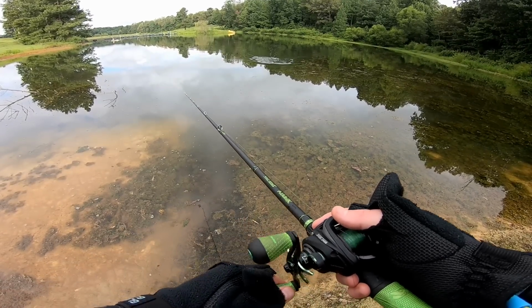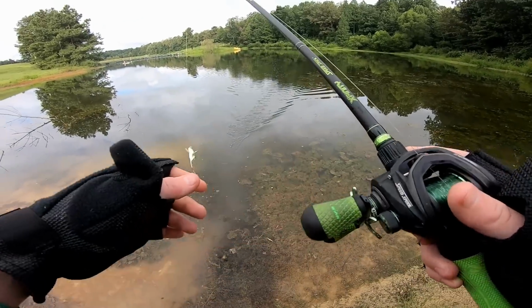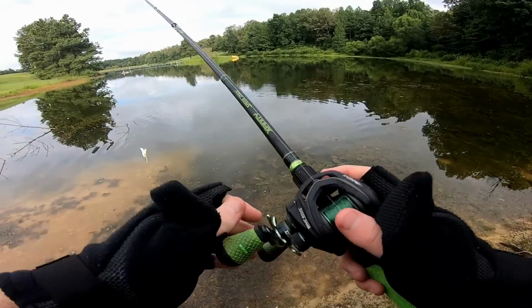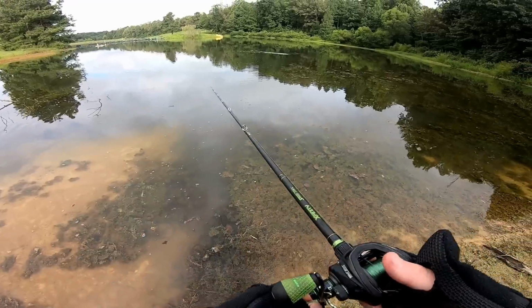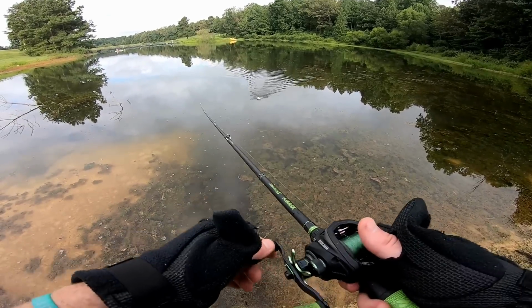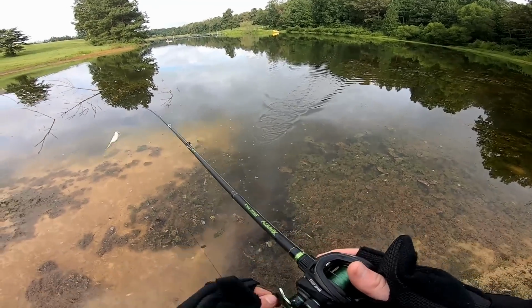Oh my God. I'm not even kidding when I swear to you that that was a panfish. That 100% was not a bass. I saw him come out of the water. Let me see if I can catch him. If he's gonna hit it, I might as well catch him. Am I right, boys? God, you are so annoying. Can you stop swimming over my head?